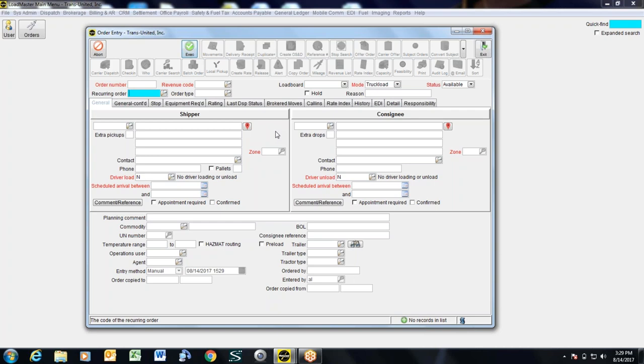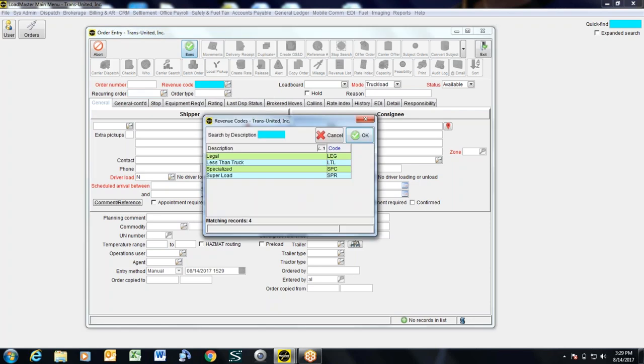We'll start out at the top by selecting our revenue code. Anywhere you see a magnifying glass, the baby rattle, just click it. Different people call it different things. If you click that, it means there's a master file behind it, so we've already built some information in there and you can select it. We'll do that on locations and for revenue codes. Commodities will be built in for you, so you can just select it from there. So let's go ahead and select your revenue code.